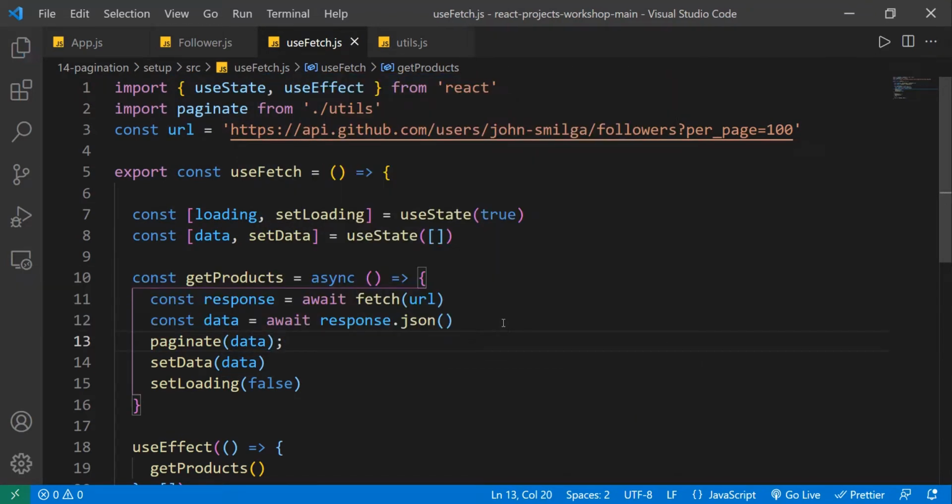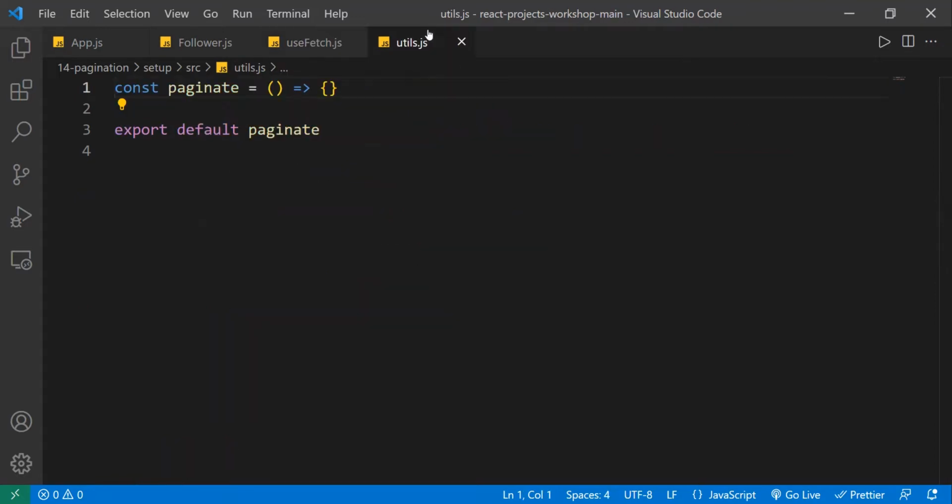So I'm saying I want to show the data, but let's not show the data directly. Instead, let's filter it first. Let's filter it with the help of my paginate function. And the filters that I provide in it, right? Let's show the data depending on that. So cool, I am passing this data over here and it is completely fine. So let's go to our utils.js and let's make those changes.